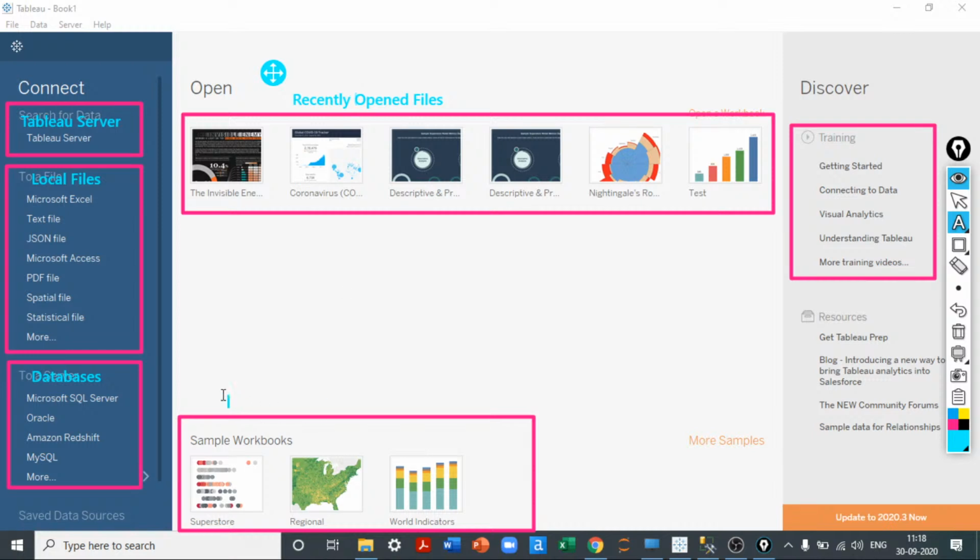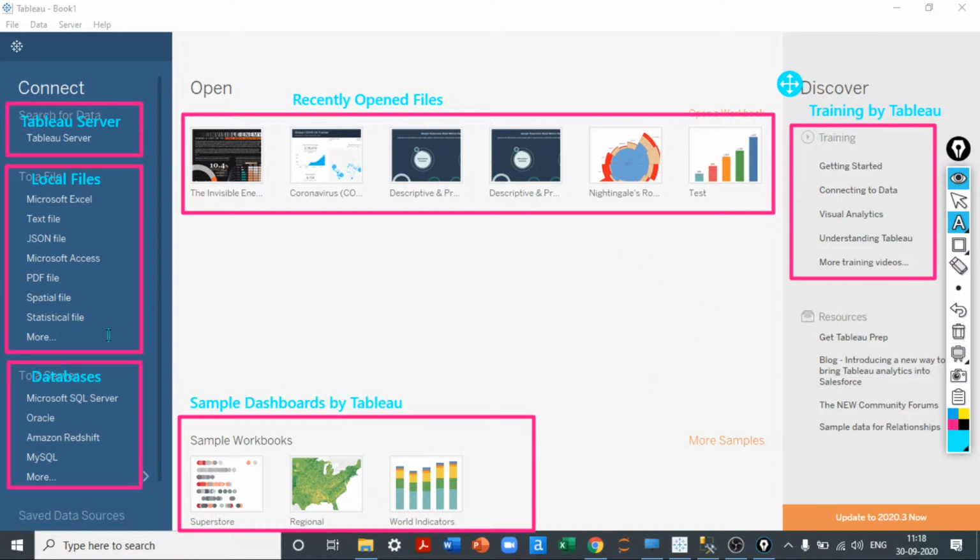Here you will have sample dashboards by Tableau, and here you will have resources for training by Tableau. These are the different components that we can have here.